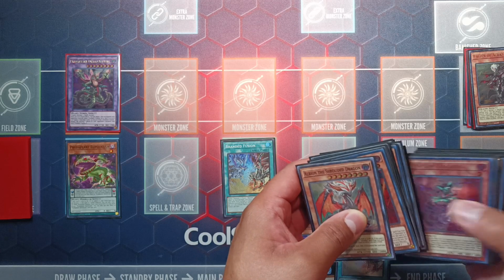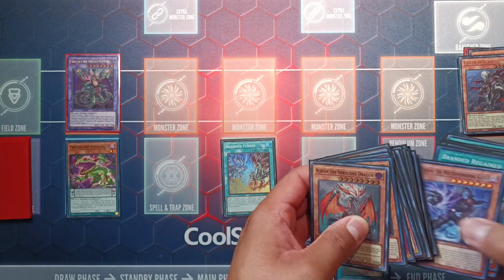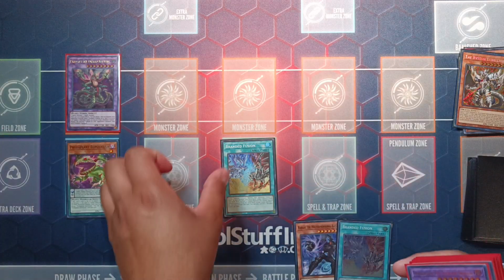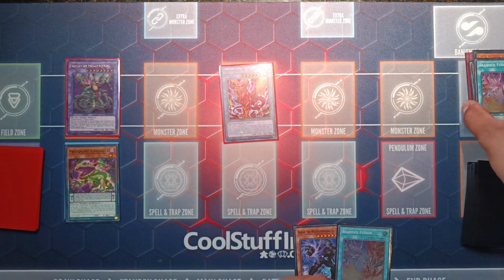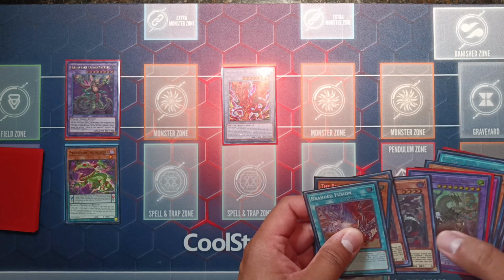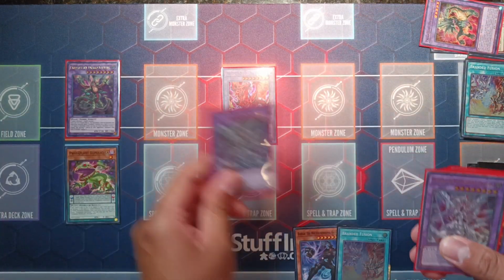So let's go ahead and send an Albaz. And send a Bestial Lubellion to the graveyard. And that will allow us to make a copy of Albion, the Branded Dragon. We'll go Albion effect to go ahead and banish materials from our hand, field, or graveyard to fusion summon a level 8 or lower fusion monster. So we'll go ahead and banish Albaz, and we'll banish the Amblymedes since it already served its purpose. And that'll allow us to go ahead and make a Mirror Jade.